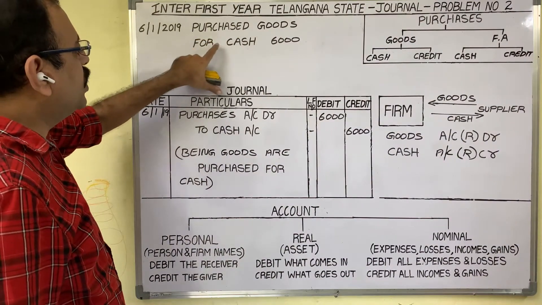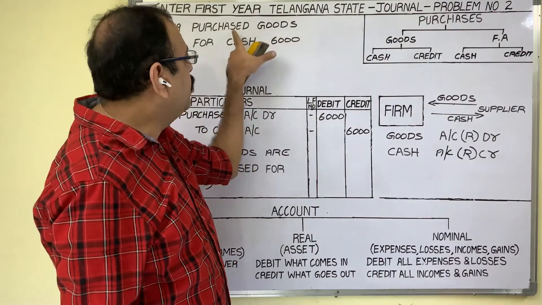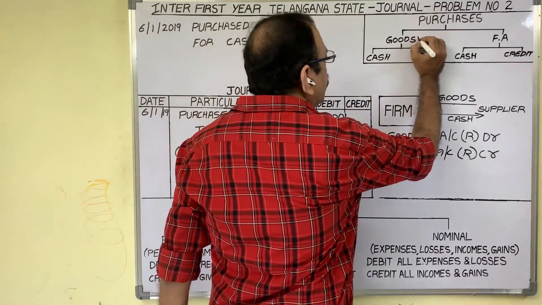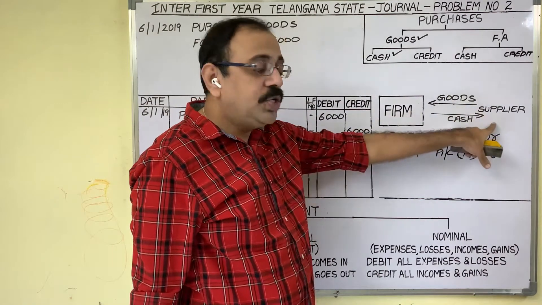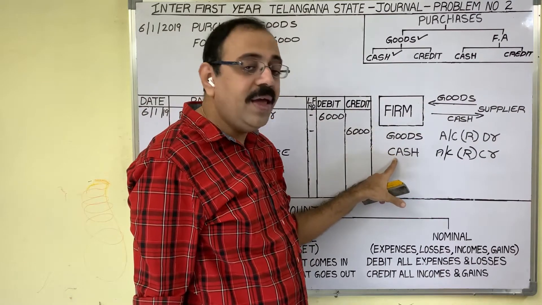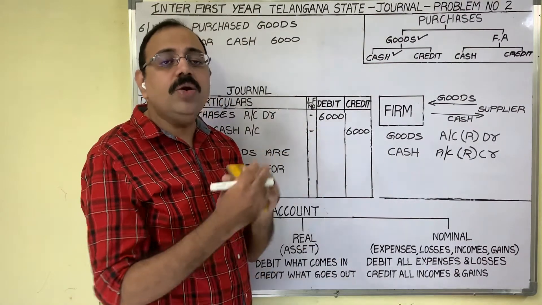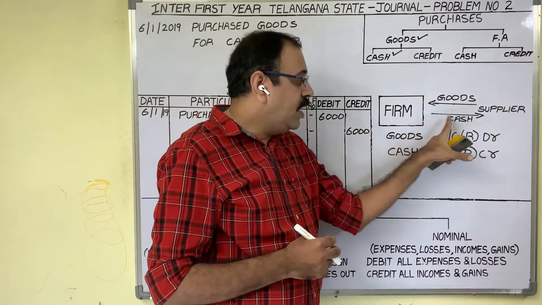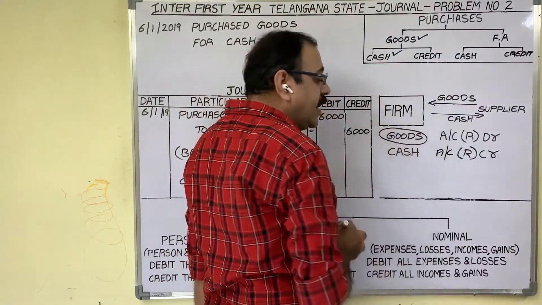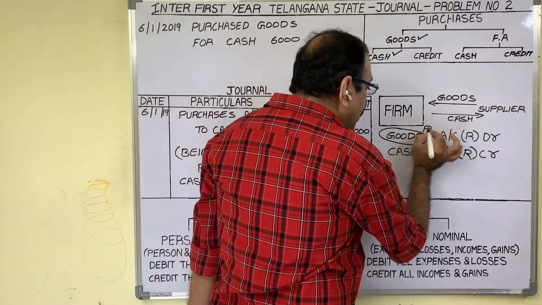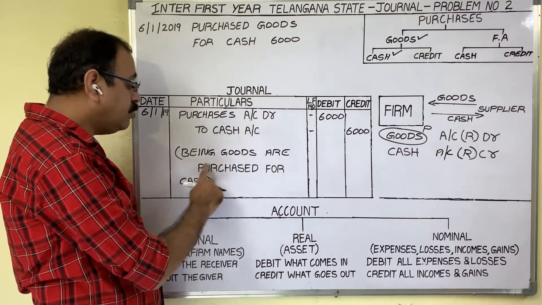The 6th day transaction is: purchased goods for cash, 6,000 rupees. It is a purchase transaction. Two points: what they purchased — goods, and how they purchased — for cash. Supplier's name is not mentioned. Goods are coming from supplier and we paid cash. Two accounts are goods account and cash account. Both are assets, both come under real accounts. Real account rule: debit what comes in, credit what goes out. Goods are coming — debit goods account. Cash is going — credit cash account. When goods come in debit, instead of writing 'goods' word, we should write the transaction name — this is a purchase transaction. The final entry is: purchases account Dr to cash account. Narration: being goods are purchased for cash.